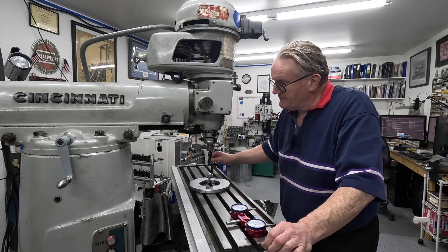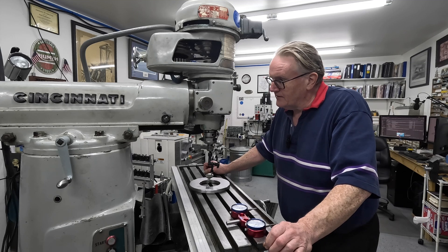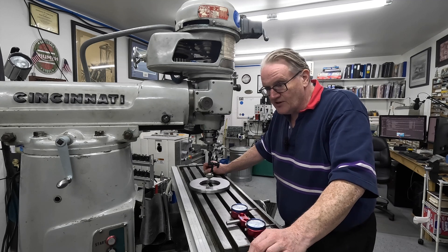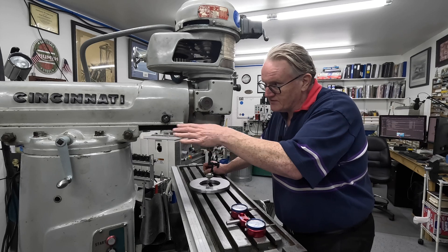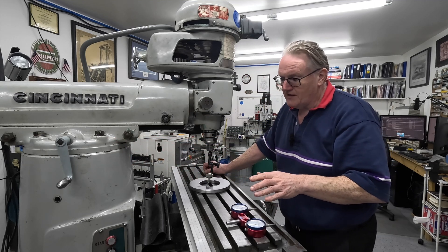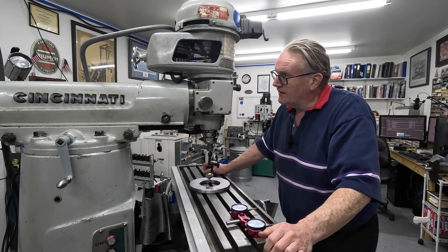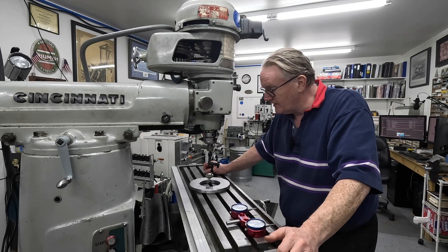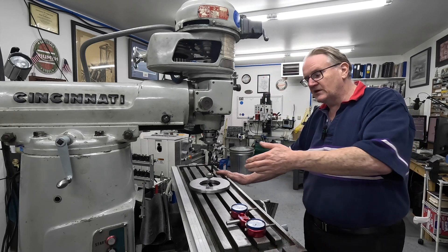The nod was out on this mill, and what I've done is shimmed it. I told someone I was going to do that and got lambasted for the suggestion, but I don't care. I've got it now within about five tenths, which is pretty good, and with a little more effort I can get it better than that. The theory is that having a shim under here is going to make it less rigid, but I doubt that will really show up in practical terms. At some point in the future I'll pull the ram off, pull the turret off, and check all the surfaces — it's just as likely there's gunge or crap in there throwing the nod off. Right now I'm just going to start using the machine and see how it goes. I'll at least give you a close-up of the sweep.